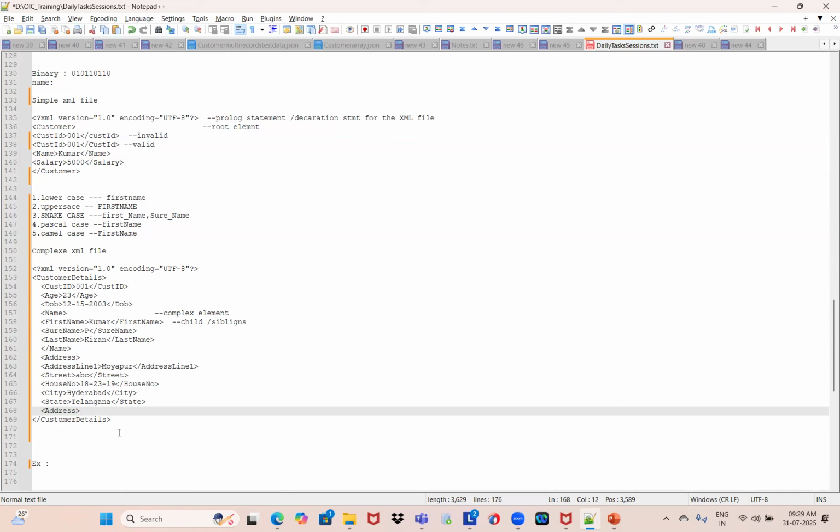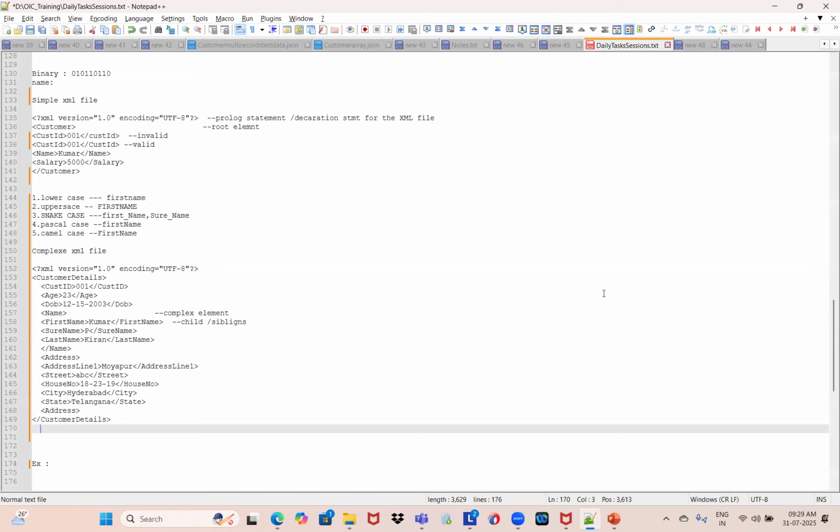We need to follow rules, the declaration statement and root elements. That's it. This is how we are going to declare the XML structures during integration development, and it will be more understandable at the time of integration for you guys.